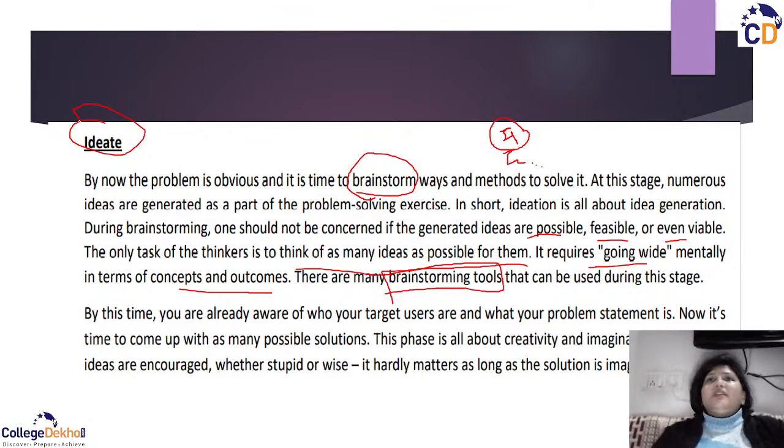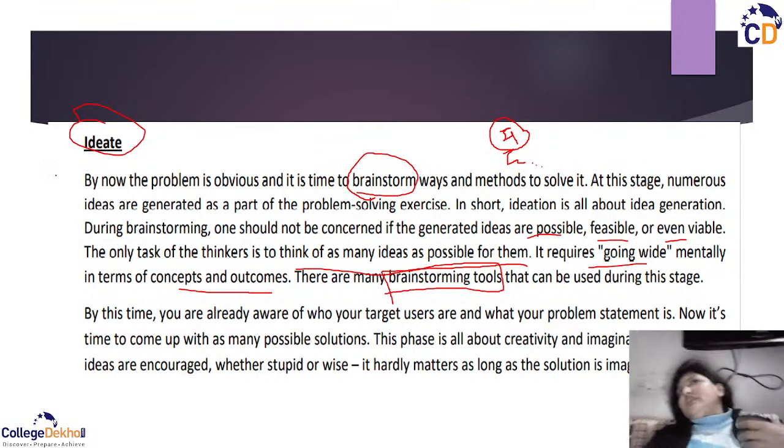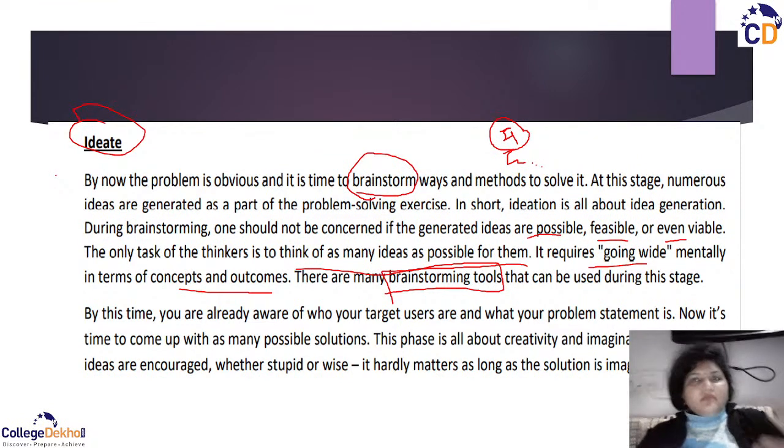It is not like thousands of people are already doing this solution, so you are going to take that. No, you may ideate with creativity, or you may come up with some different, innovative ideas to solve that particular problem. All types of ideas are encouraged, whether stupid or wise. It hardly matters as long as the solution is imagined. So you are giving your imagination, right?